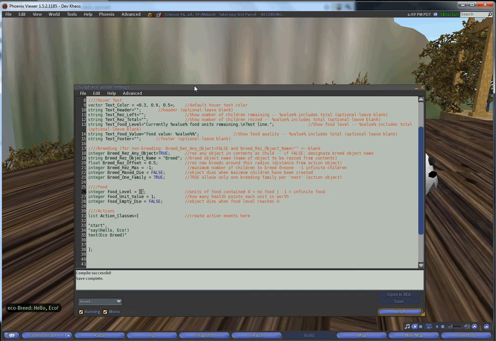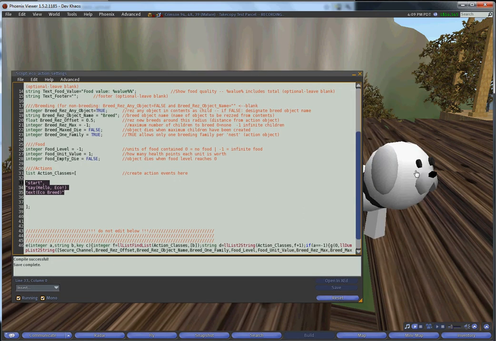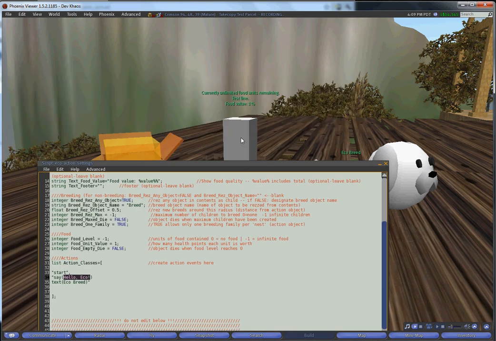Okay. Now down here is where we're going to get into, in the next tutorial, how you define the interactions and actions, the behaviors of your eco breed itself. At this point right now, it just says hello eco when it first interacts with this object, when it's resed for the first time.